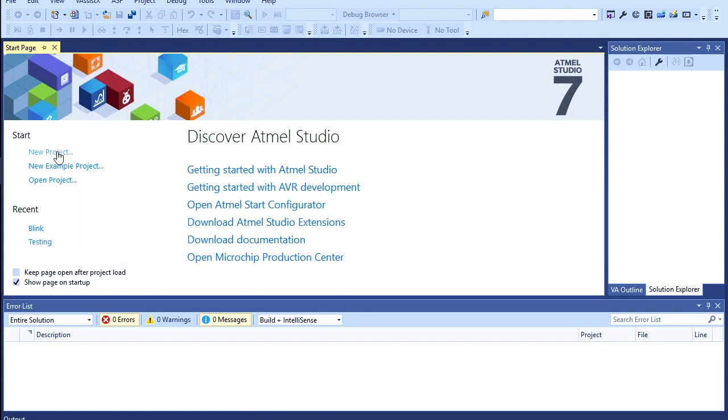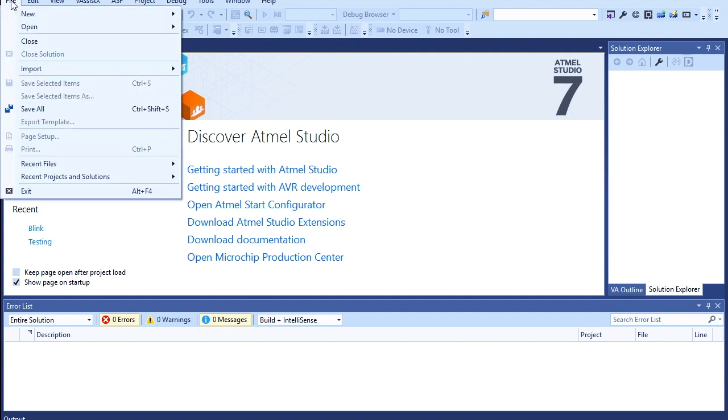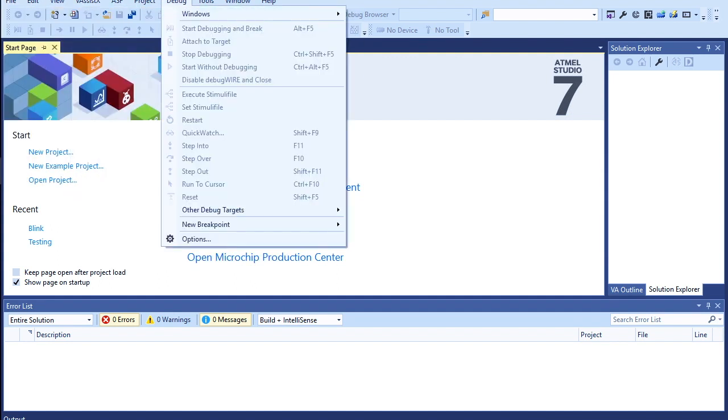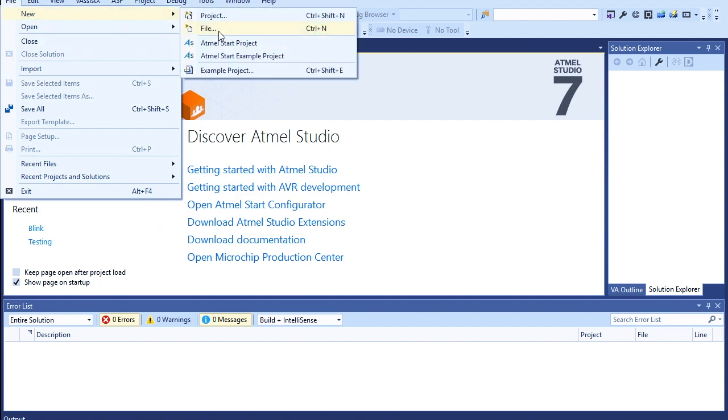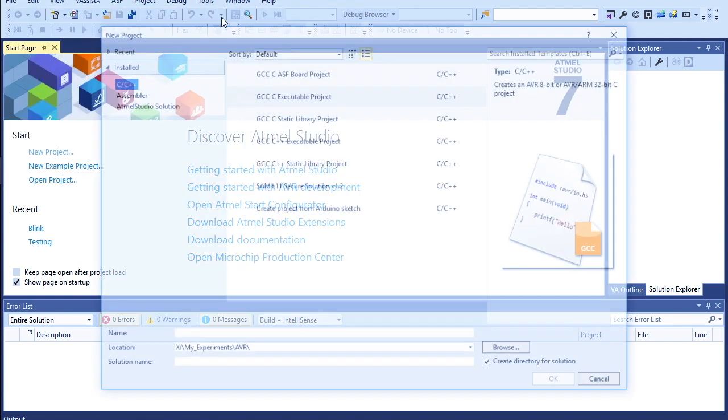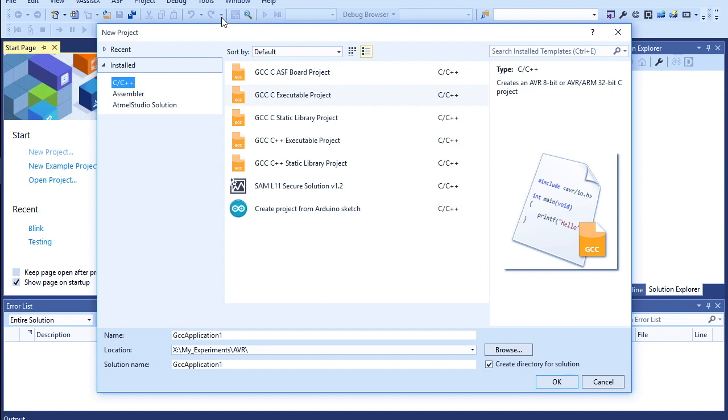Here you have to go to new project, or else you can also go to file, new, and go to project. Here we are going to develop a C program for Atmega 16. For that you have to choose GCC C executable.